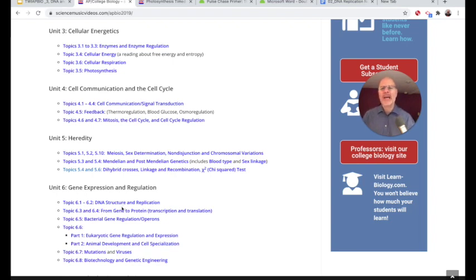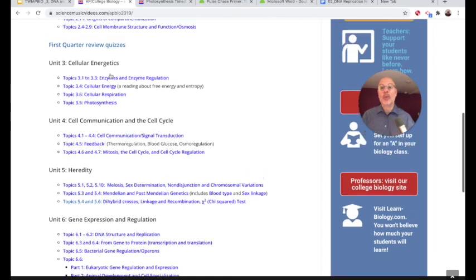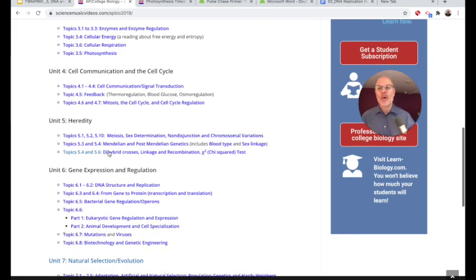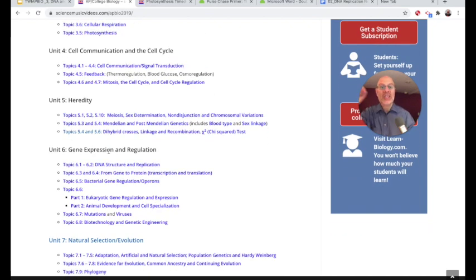The main one is that it's really hard to understand what a gene is and how genes are transmitted without understanding them on a molecular genetic level. On top of that, we've been in a cellular world through the entire course, with cell communication and the cell cycle, and it seems to me to make sense to stay there before going on to a more organismal kind of thing, which is what heredity is all about. So 6 before 5, I hope you follow me in that, and we're going to take that to DNA structure and replication.